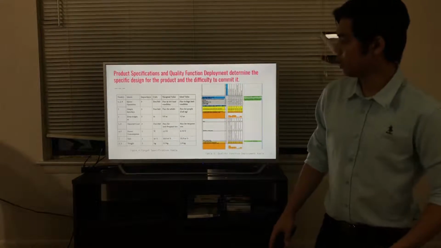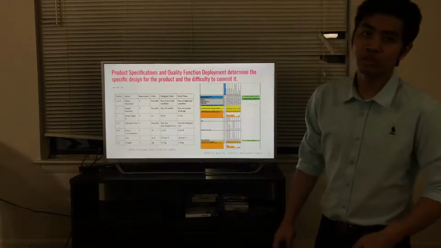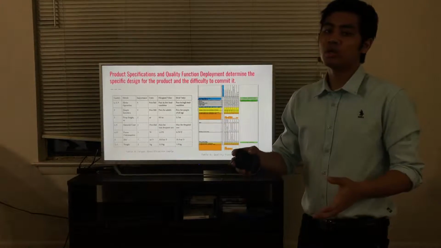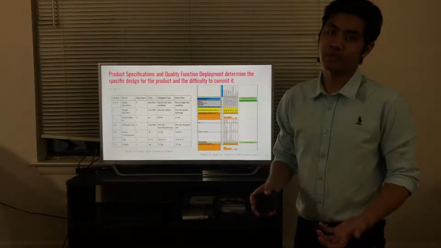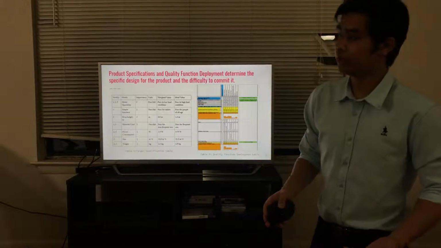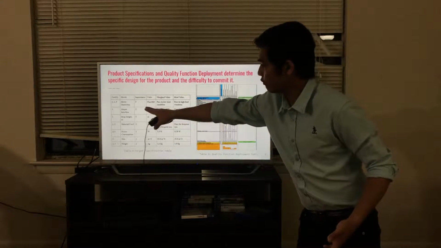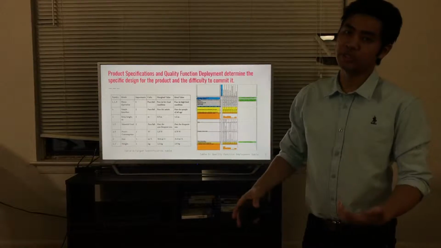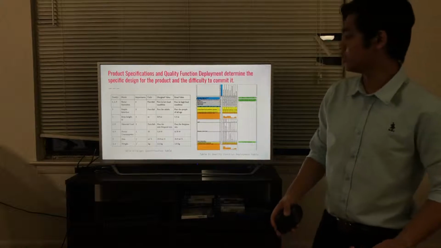And then from there, we did product specifications and a quality function deployment. From all those interviews, as mentioned, we determined which feature is wanted the most by the consumers. From here, we can see that mode of operation has the highest importance. So we determined that automation is the way to go. The consumers want automation. Automation is what we're going to give them.